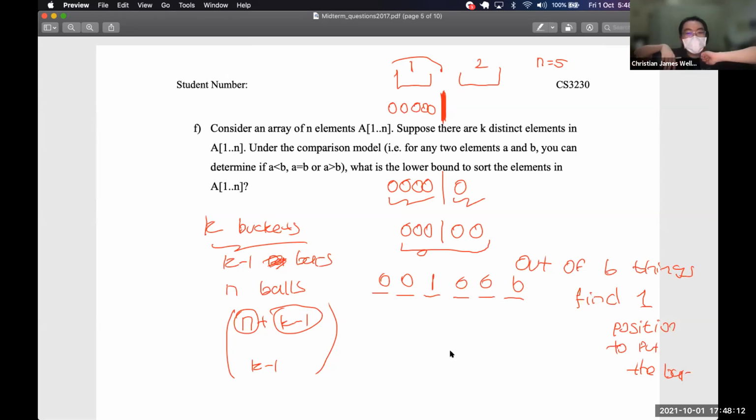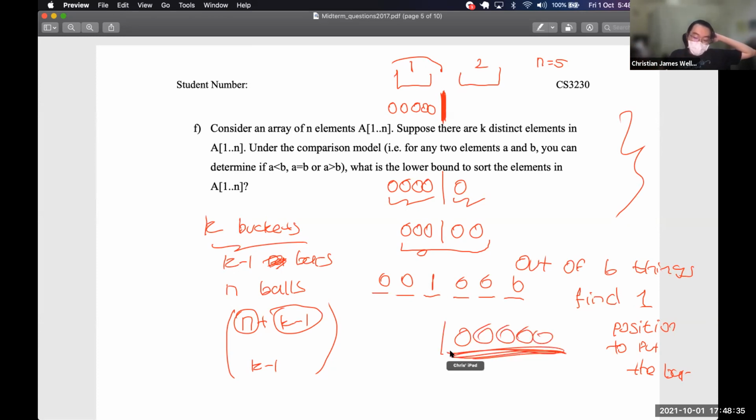Yeah, cool. So my idea initially was to use this somehow for this question, but I'm not too sure, and it might take too long to figure out if it's really the case. The caveat is that in this example, it's possible that all the balls are in one partition, so this is 0 and 5 elements. I thought of this because they say we have k distinct elements, so I imagine a bucket being like a distinct element. This was my thought process.